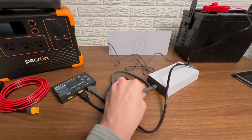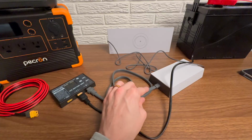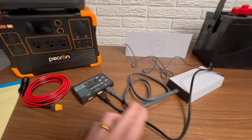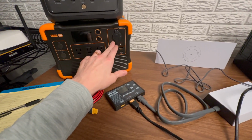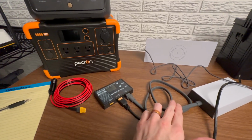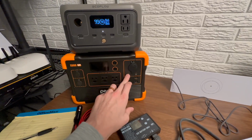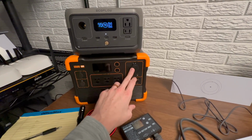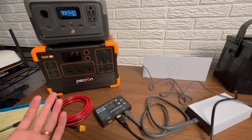So that's normal. The Starlink is booting up and working right now on this setup. So I thought maybe the DC to DC power supply here needs to see this cable connected in order to start up. So I tried it with, instead of the battery connected, this cable hooked up to the Pecron 12 volt outlet, and that didn't work either. So I don't think it's that it needs to see this cable. I think really what it is that the 120 or so watts that this is capable of is just not enough. And the Starlink router senses that and just will not allow the Starlink to boot up.